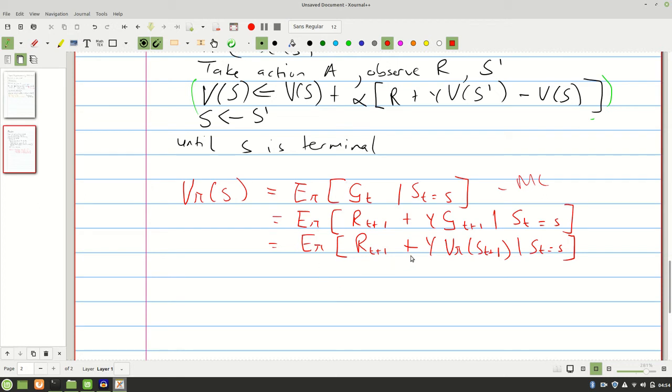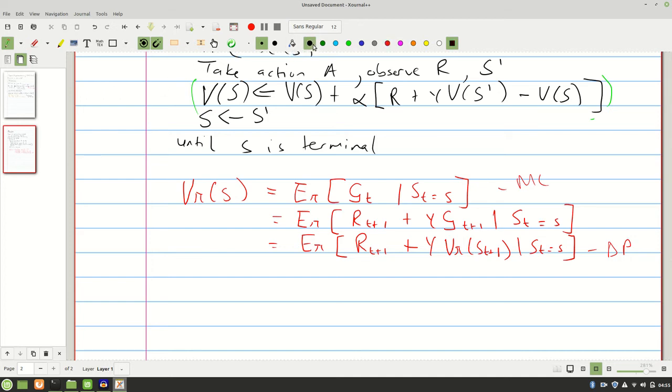But in the context of dynamic programming, this isn't an estimate for the same reason, because in dynamic programming we have a model of the environment. So this becomes an estimate because we don't know the true value of v_pi(S_t+1). Since we don't know the value of this, that is why this is an estimate. And there's a reason why I'm talking about this.